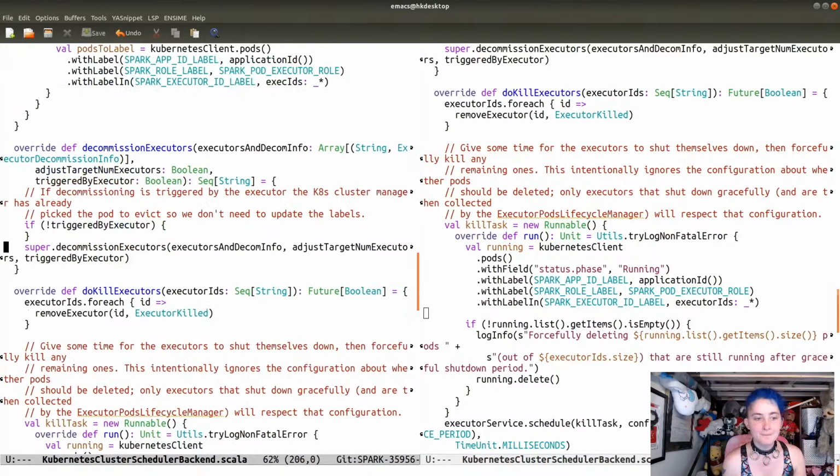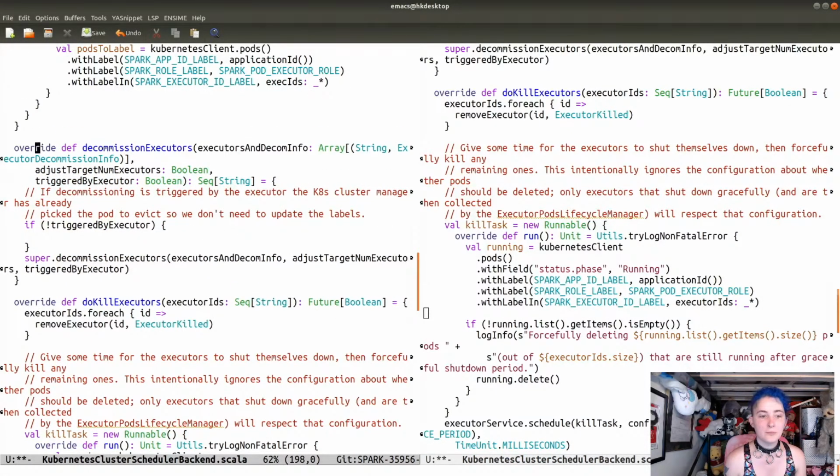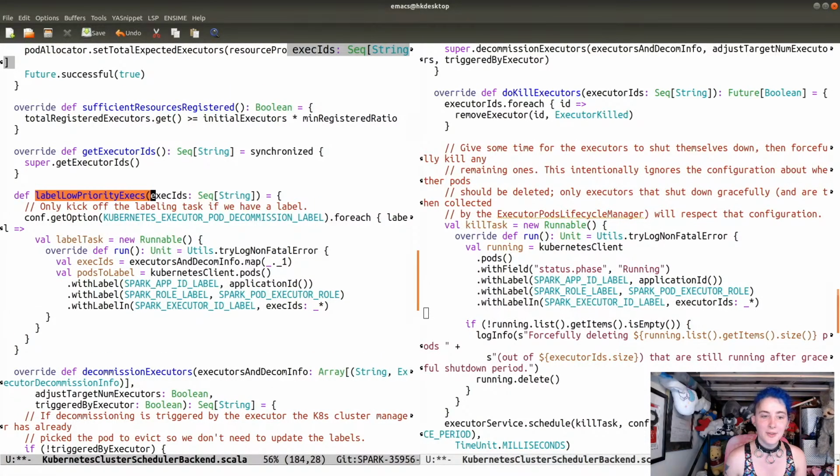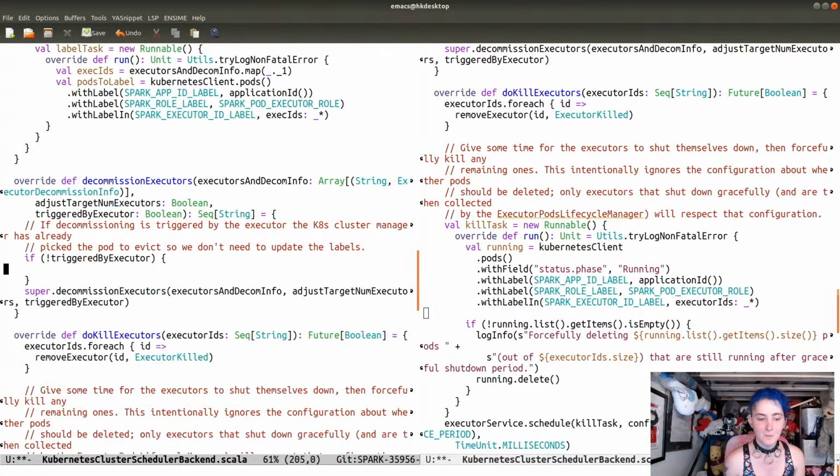So then labelLowPriorityExecs. We're gonna just do this because I want to do it also for executors, which we're just deleting.